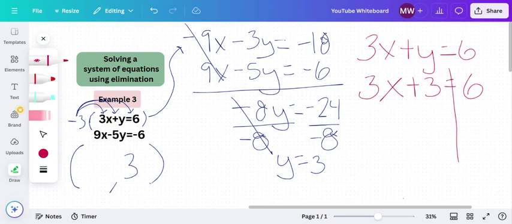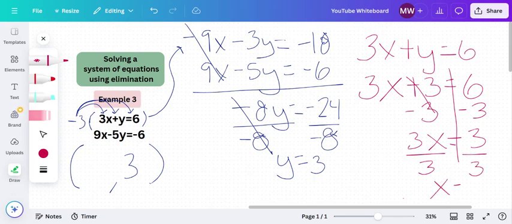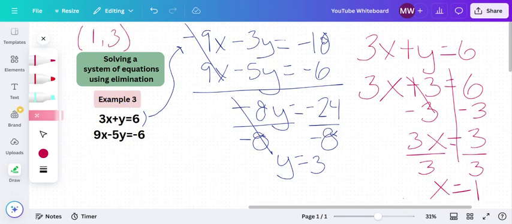Now I'm going to start moving things to the other side to get x by itself. So I'm going to do opposite operations. First I subtract 3 on both sides. I'm left with 3x equals 3. And I divide by 3, and I'm left with x equals 1. So our answer is (1, 3), or x equals 1 and y equals 3. So like I said, I'm going to do this again, but this time cancel out the y's. So I'll write our answer that we got up here to make sure that we end up with the same answer doing it the second way.